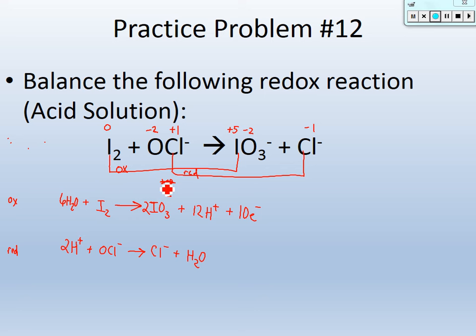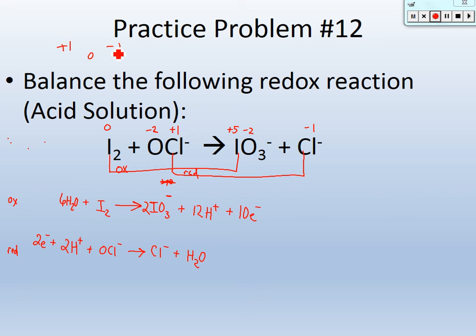Okay, let's go to the second half reaction here. What's my total charge from this guy? Plus 2. What's my total charge from this guy? -1. What's plus 2 minus 1? Plus 1. So I'm going to make note of that. What's my total charge over here? -1. Which side needs electrons and how many? Left side. And how many? 2 electrons. How come I need 2 electrons there? Because if I only added 1, wouldn't that get me to 0? So there's 1, and then I need another 1 to get me to a -1.